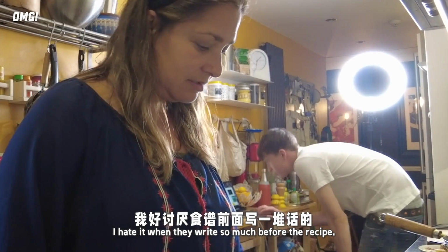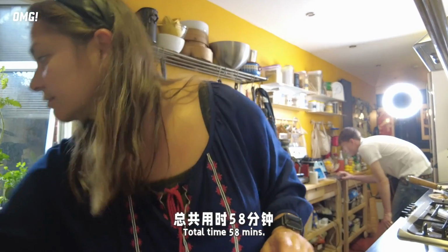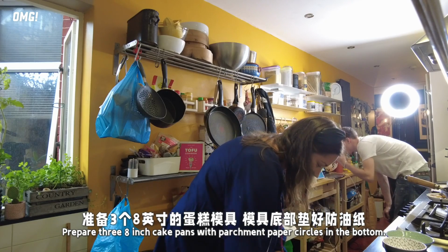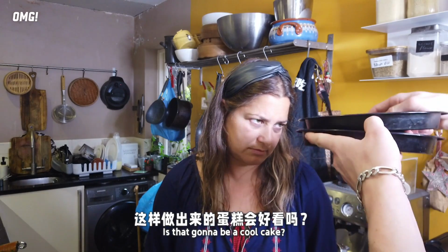I hate when you write so much before the recipe. Prep time, 30 minutes. Cook time, 28 minutes. Total time, 58 minutes. We'll be fine. Prepare 3 8-inch cake pans with parchment paper circles in the bottom. Do we have those?